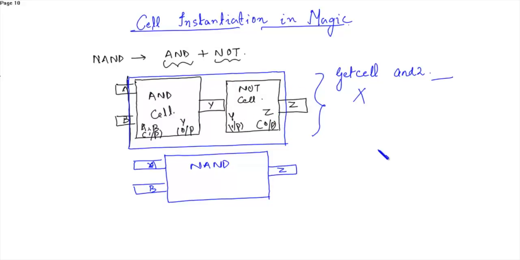So this is the process of cell instantiation, and this is not much followed in the layout process. So this is the third way followed in order to draw the layout of a NAND gate. In this schematic also, we had A dot B. Actually, we designed the A dot B, which in complementary form we obtain A dot B bar as the output. So this is all about the schematic and layout. This is AND, and plus NOT is NAND.